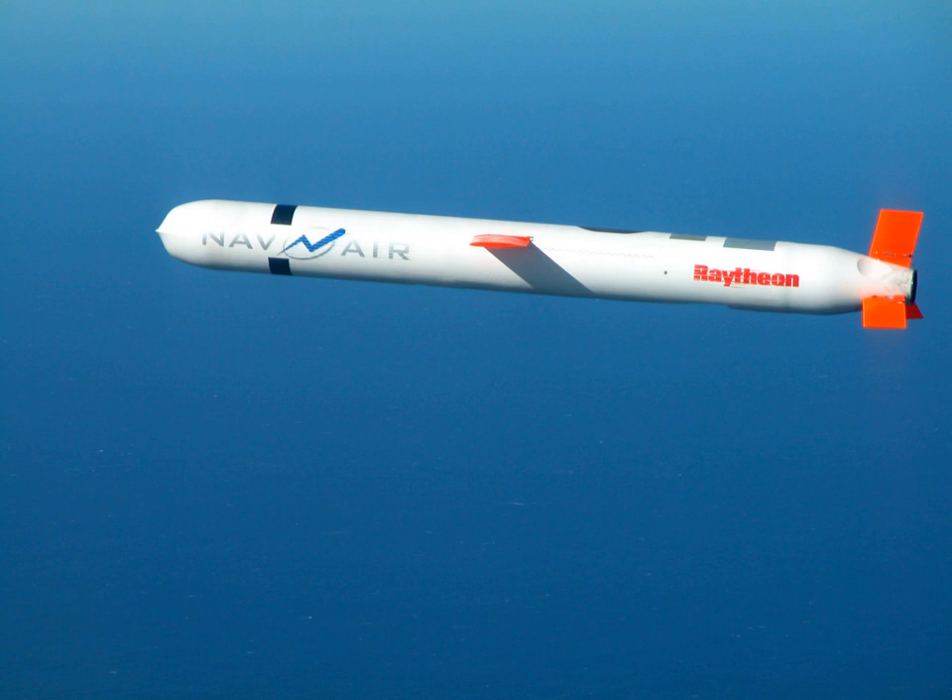Both missile types are configurable for either conventional or nuclear warheads. The USAF adopted the AGM-86 for its bomber fleet, while the AGM-109 was adapted to launch from trucks and ships and adopted by the USAF and Navy. The truck-launched versions, along with the Pershing-2 and SS-20 intermediate-range ballistic missiles, were later destroyed under the bilateral INF (Intermediate-Range Nuclear Forces) treaty with the USSR. The British Royal Navy also operates cruise missiles, specifically the U.S.-made Tomahawk, used by the RN's nuclear submarine fleet. UK conventional warhead versions were first fired in combat by the RN in 1999. The Royal Air Force uses the Storm Shadow cruise missile on its Tornado GR-4 aircraft; it is also used by France, where it is known as SCALP-EG, carried by the Mirage 2000 and Rafale aircraft.